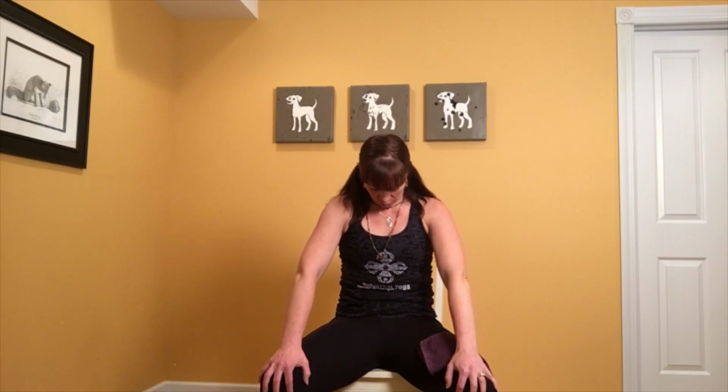Then we're going to bring the hands on the knees. We're going to lift the chest up, arching, and then we're going to hug in our belly muscles. We're going to round, bringing our chin down towards our chest. Inhaling to lift up. Exhaling to round down. Keep going.